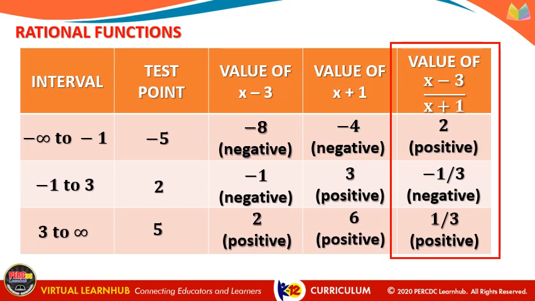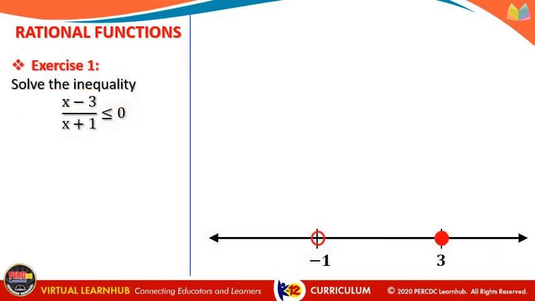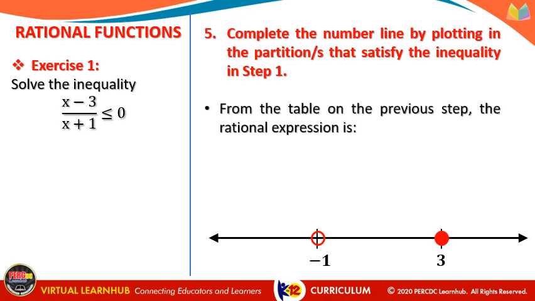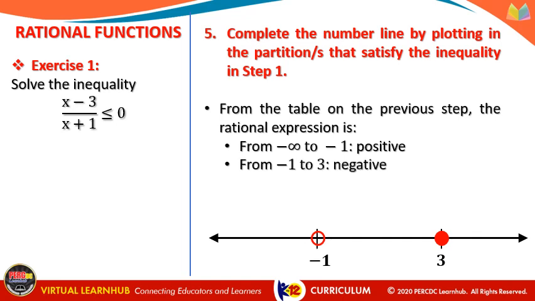Okay, so from the table that we obtained, we found out that from negative infinity to negative 1, positive. From negative 1 to positive 3, negative. And from 3 to infinity, our rational expression is positive. Ito yung tanong. Ano ang kailangan ng inequality natin? Mga positive numbers ba o mga negative numbers? Anong sabi? Less than or equal to 0.